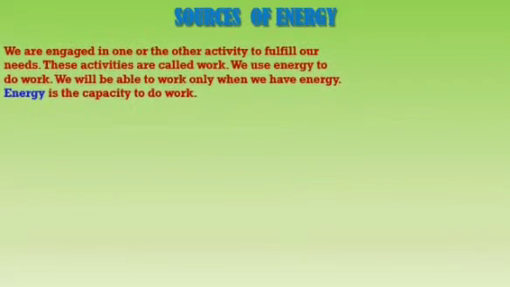We do different types of work every day, and to do this work we learned that we need energy. For any kind of work, energy is needed. So we are engaged in one or the other activity to fulfill our needs. These activities are called work. So we do different activities in a day to fulfill our wants, and all these activities we call work. And we have learned that according to science, work is done only when force is applied on an object and the object moves from one place to another.